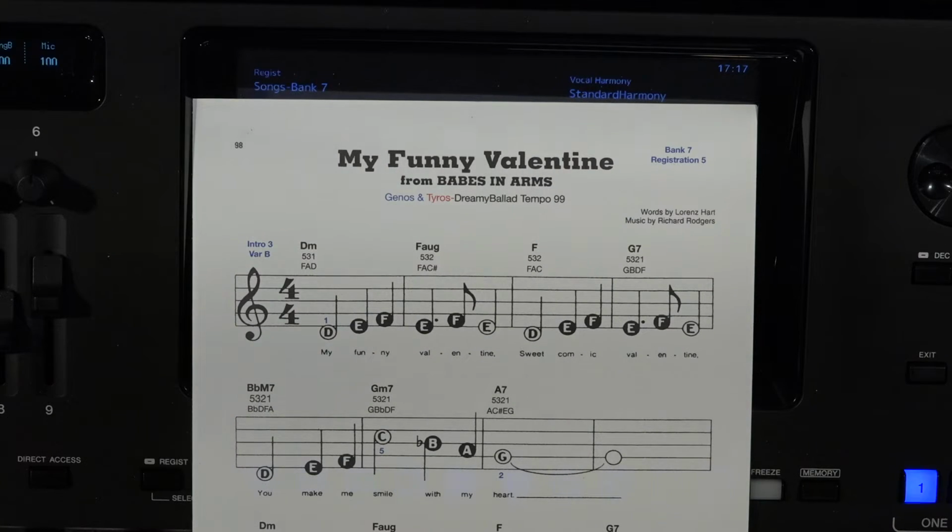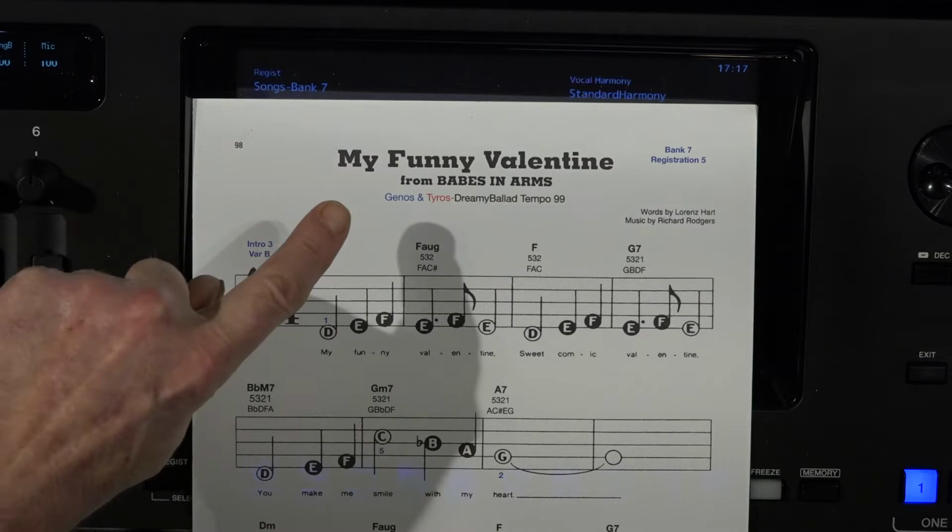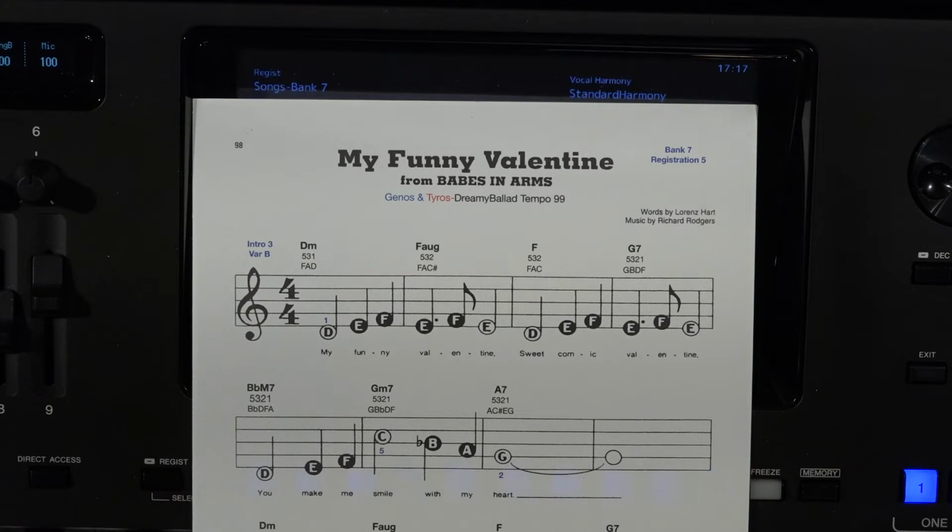Okay, for you guys in my book bundle club, we're in Bank 7, registration number 5, and we're using the Dreamy Ballad in both Genos and Tyros. Now, if you purchased your Genos from me, you also have all the Tyros styles in there, so it's like getting 2 keyboards in one. Last time I did My Funny Valentine on the Tyros, I used the Orchestral Ballad, which is there as well. But I do like this one a little better, but you can try the Orchestral Ballad as well.